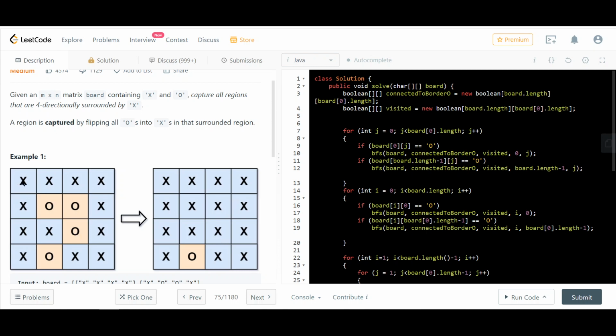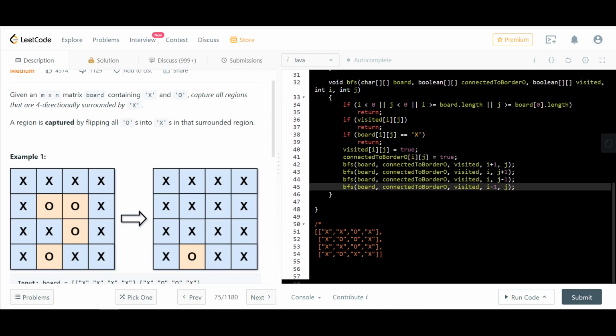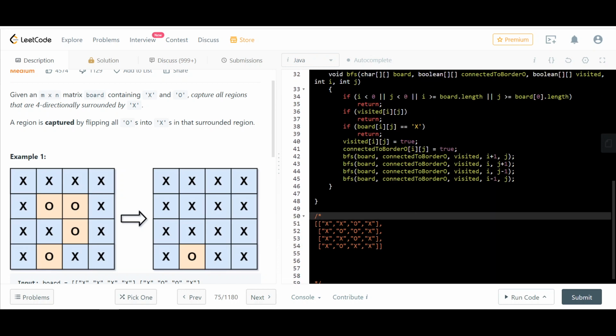So what we're doing is walking through all the edges, and all the O's in the edges. We are doing a BFS from there and looking for any O's. And if we find any O's while doing that BFS, we keep going, and stop as soon as we find an X, right? So for this O, for example, when we go in different directions, this is an O, so this becomes connected, and from there we go to different directions. So all of this flipped T will be considered connected to a boundary O, which is what we're trying to do.